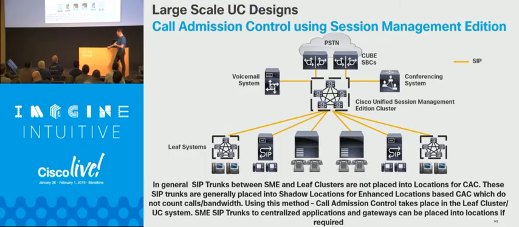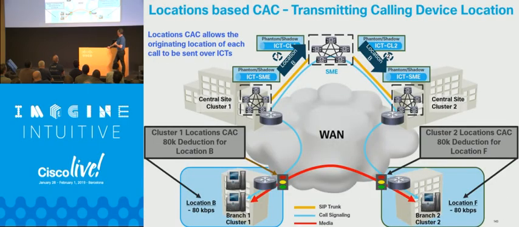And really what I'm doing here is using something like a shadow or phantom location. As I make a call between one site here, so branch 1 cluster 1 to branch 1 cluster 2, I'll route the call out of the location here. I'll clock the bandwidth out of the location. But when I go over the trunk here, I'm not counting bandwidth, but I am sending location information over that trunk through SME to the far end here. So this system's actually aware of the fact that I'm making a call from location B to location F.